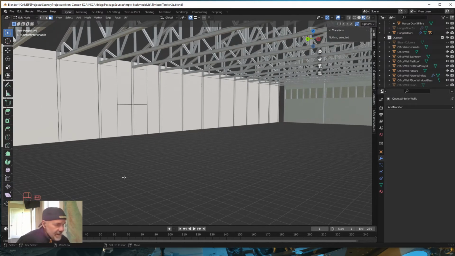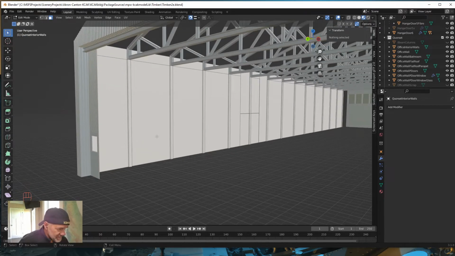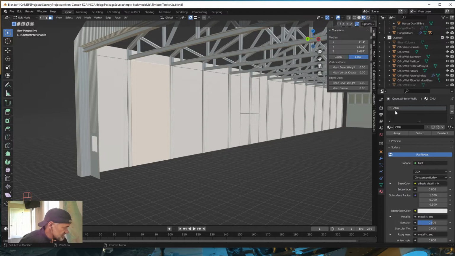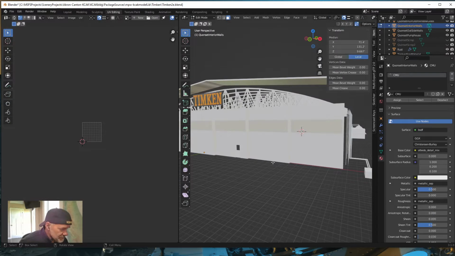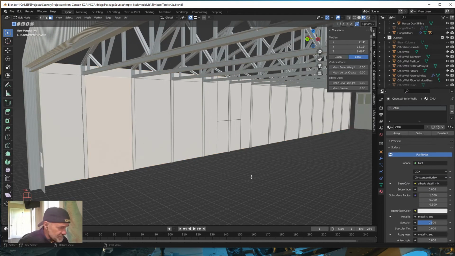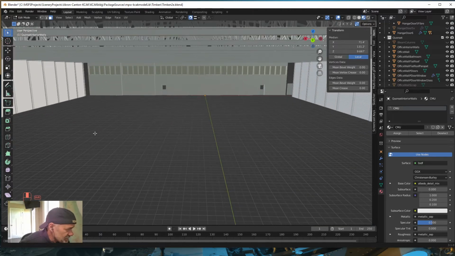Now, if we select this wall and I go to materials, see, it does have the concrete block textures assigned to it, but since I had to recreate the polygons, the UV unwrapping is basically messed up. To take care of that, you make sure you get out of edit mode, make sure that's set, and then you can go into your UV editing and re-unwrap. But before I do that, there's something I want to do, and I don't want to spend too much time. I want to go on to a new topic.